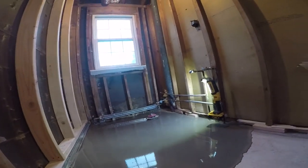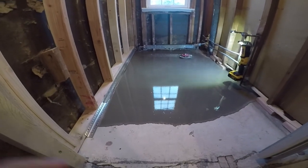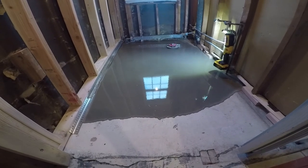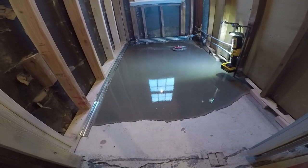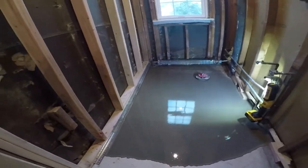Looks like you listen to what's on the bag. 1 gallon of water to 1 bag of self-leveling. And it's perfect. You don't need 1.5 gallons. You don't need more than that. And definitely no less than that. You definitely need at least 1 gallon.